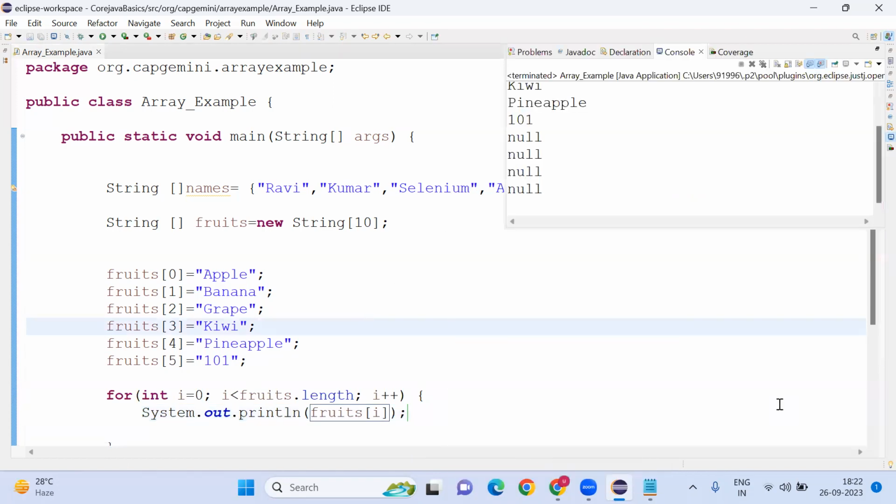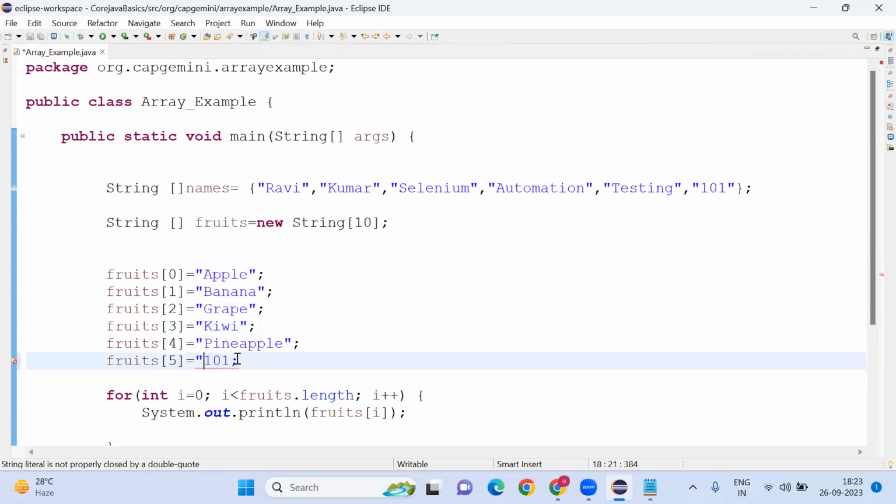The system will assign default values, the remaining null. Also if you notice one thing, whatever order we are adding, it is printing in the same order. First we add apple, it prints apple, banana, grape. It will maintain the insertion order. Array will maintain insertion order. Whatever we give in double quotes, it is printing. This is not a numeric value. If you try to give a numeric value, it will throw a compilation error.